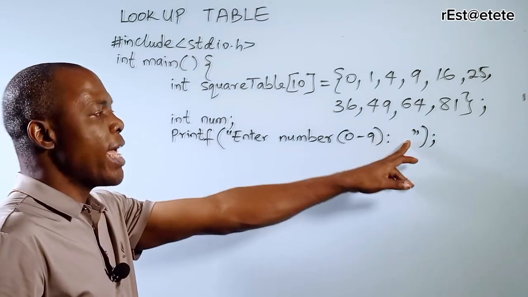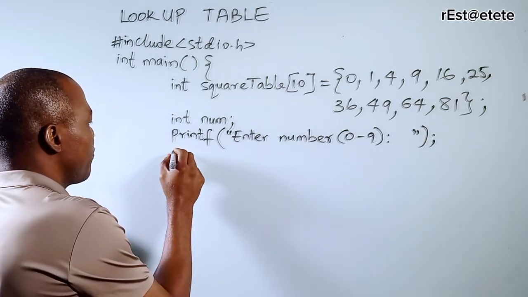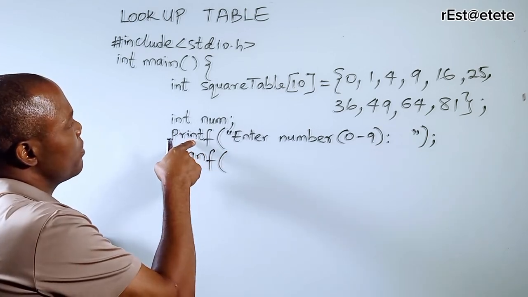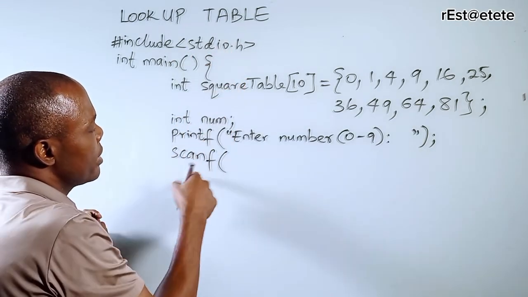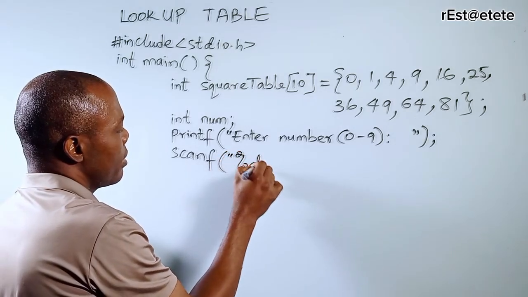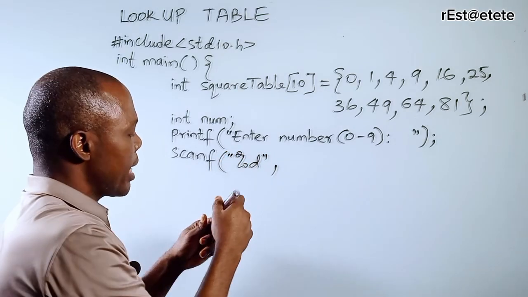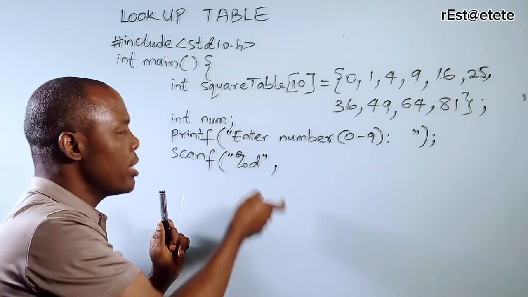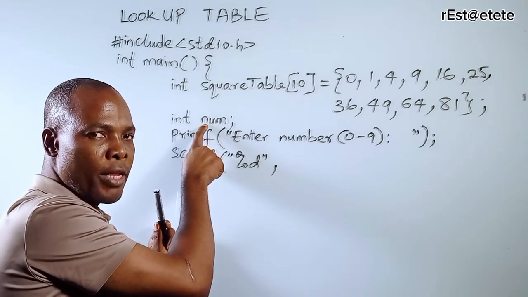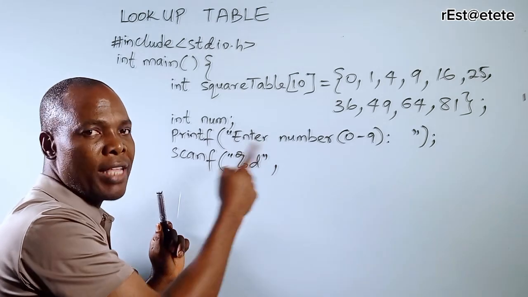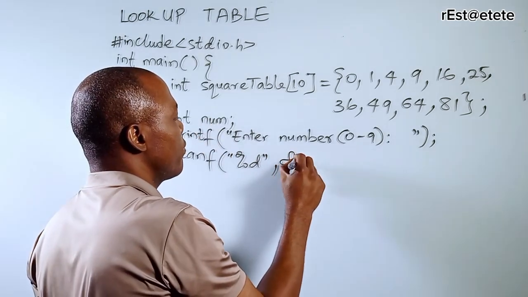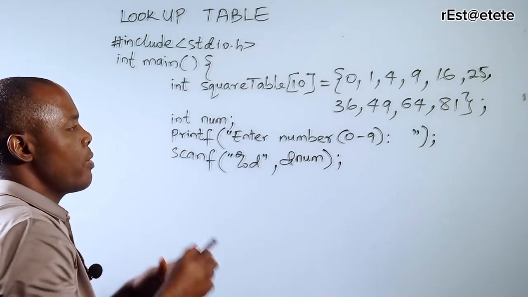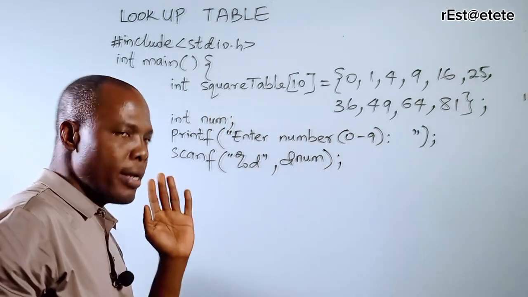Now, when you enter a number, I will use the scanf function. This scanf is gotten from where this printf is, which is what? Standard input output header. Scanf will receive it. Whatever number you enter will be taken by this scanf and stored in the num variable. So what will you supply to scanf? The address of num, right, will be stored there.